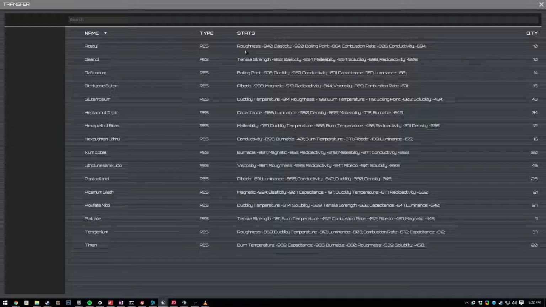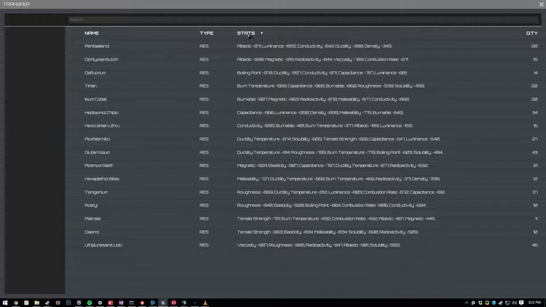It basically displays the top 5 most extreme properties of a resource. So you can sort by this. Right now it's alphabetical. In the future, probably going to come up with some sort of smarter algorithm to determine the most and least extreme resources or something like that.